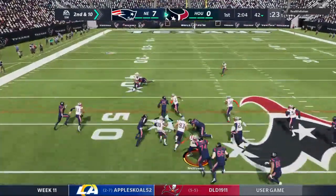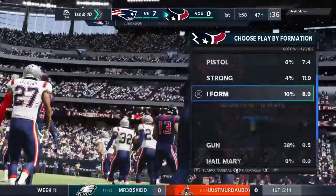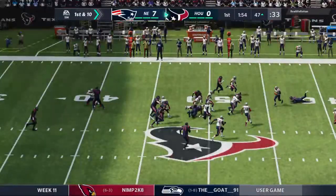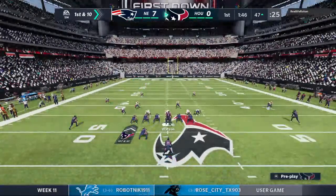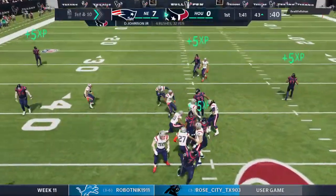2nd down, Johnson. And he'll be taken down, but not before he works it past the 50. 11 yards there, 1st down. He was solid last week, over 100 yards in their victory on the ground. They want to get that going again. Absolutely. What they also understand is that from week to week, it's not necessarily the same, but they want it to be, right? What they saw last week on the ground, they want to see in this game as well.